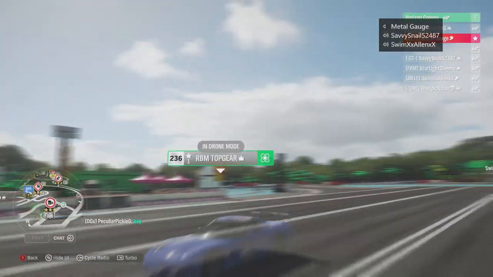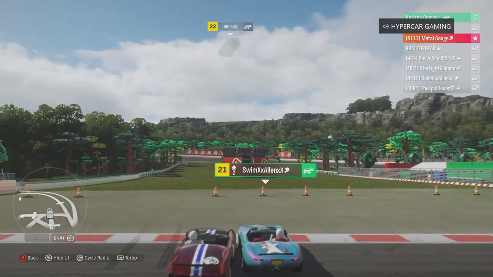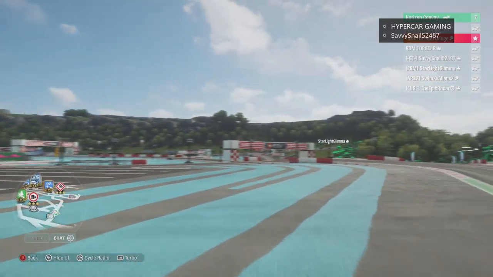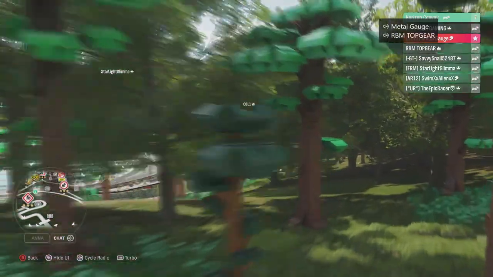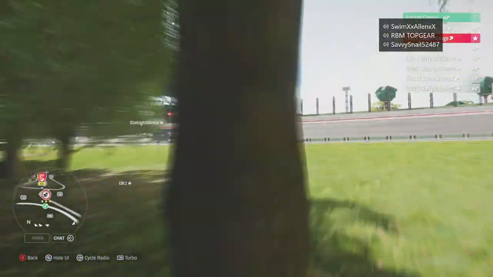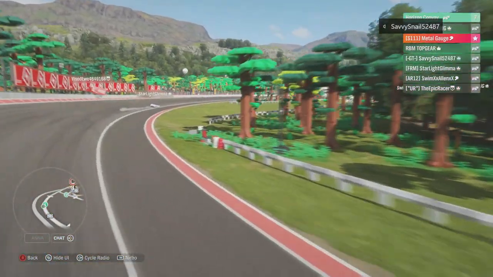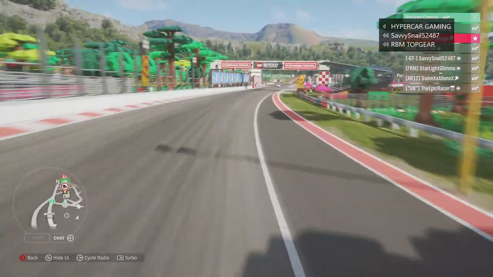Alright, who's next? Right, next up is Starlight Glimmer. Subaru power, baby. Wherever he's gone. Oh, he's taking a big run up. Oh my god. Is he going up? He's missing the jump. He missed. And he missed. Yeah, Starlight. He can't take that much speed.